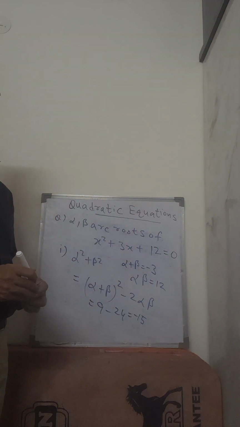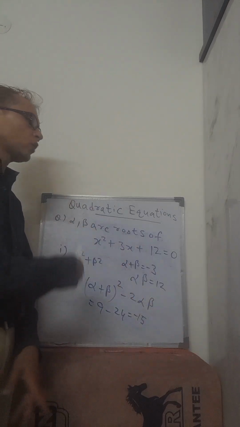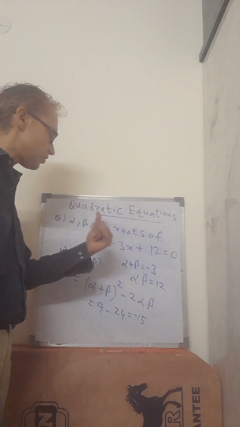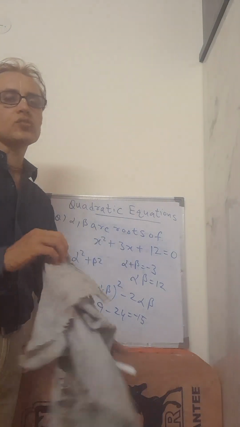So that's the value. That's very simple, but it's a very easy method. Finding roots, squaring or cubing will take a lot of time, right? That's a very easy method. This formula you're supposed to memorize. It's a very commonly used formula in case of quadratic.